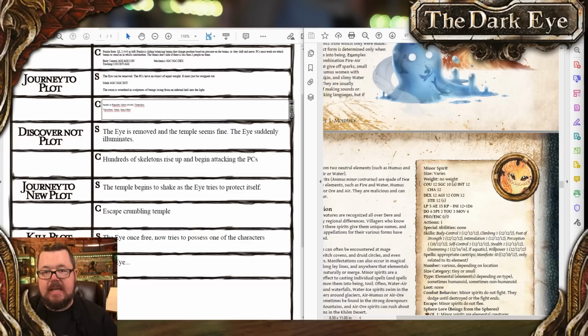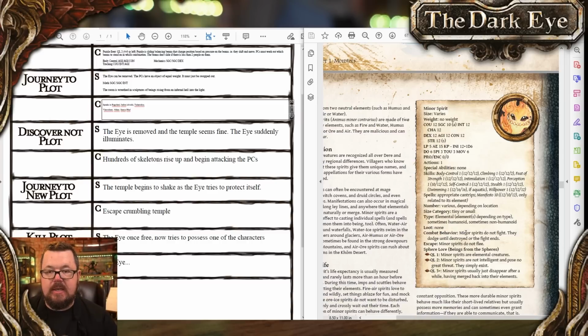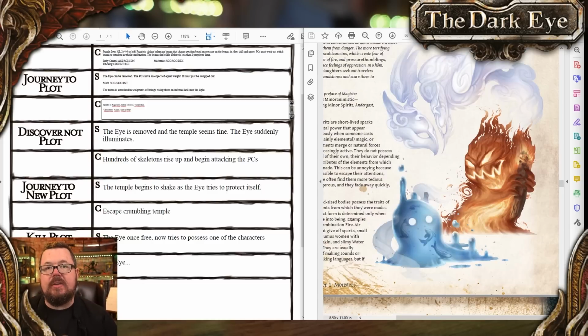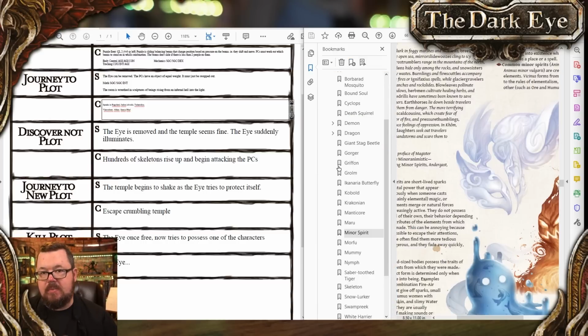And this is something that's worth looking at. It's got all of its values. Okay, so the most important thing, I think anyway, is its life points. It only has 5, so that's very weak. It has arcane energy of 15. It has no karma points. And its initiative is 12 plus a d6, so it's quite quick. It's got a lot of stats here, but they're all in the average of 12. So that's interesting. Elementals, minor spirits do not flee, minor spirits do not fight. They dodge until destroyed. Okay, so minor spirit won't work for us. That's a pity.